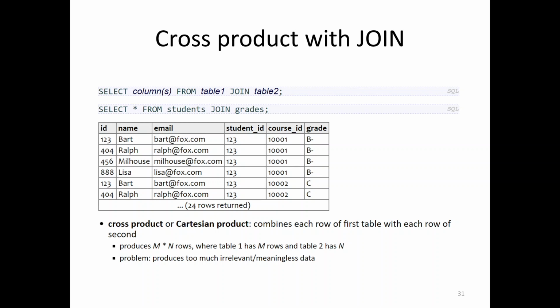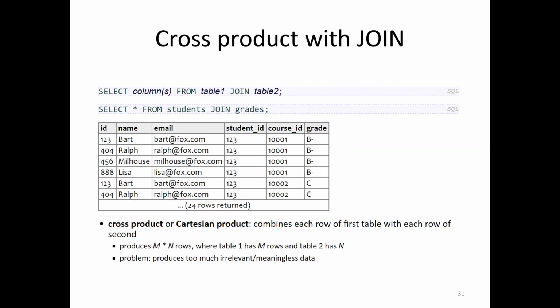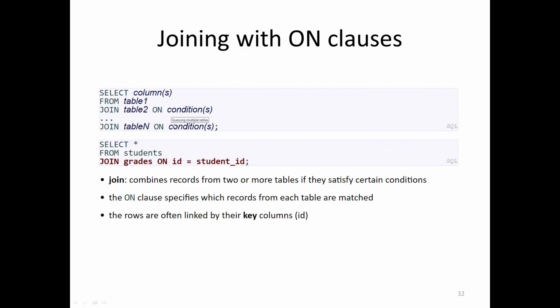Obviously, this is all the possible mapping between these rows, but most of the time it is not relevant. We don't want this entire mapping of these records as a result. We would like to filter through this mapping. So what we usually do is, instead of using a cross join, we use an inner join. The inner join is a different type of join where we filter from that available mapping only those rows which satisfy a certain condition. So how do we write down that condition?